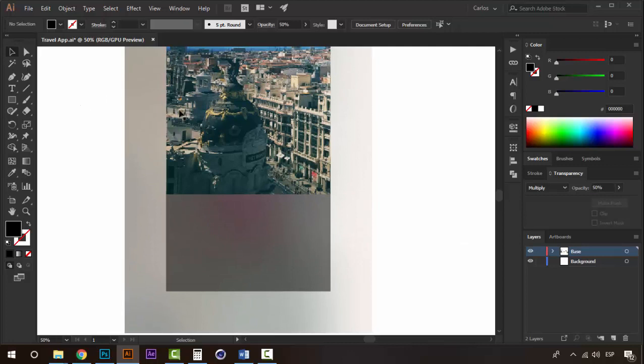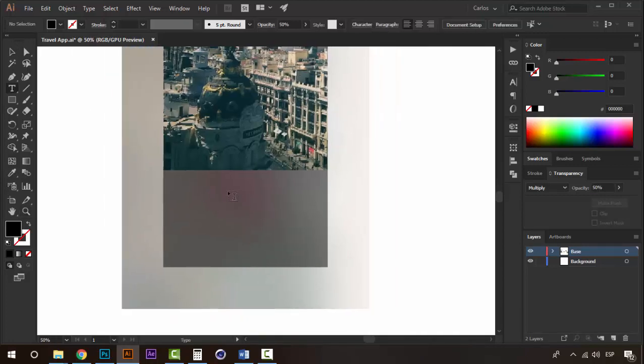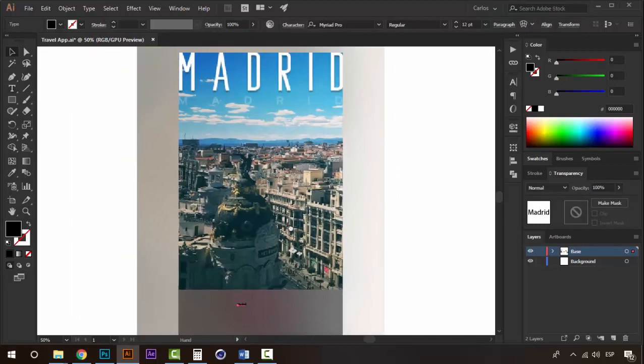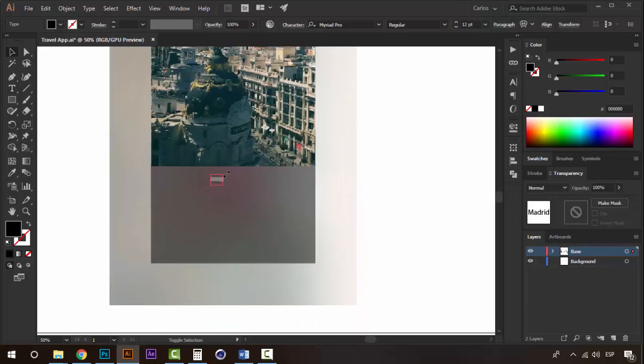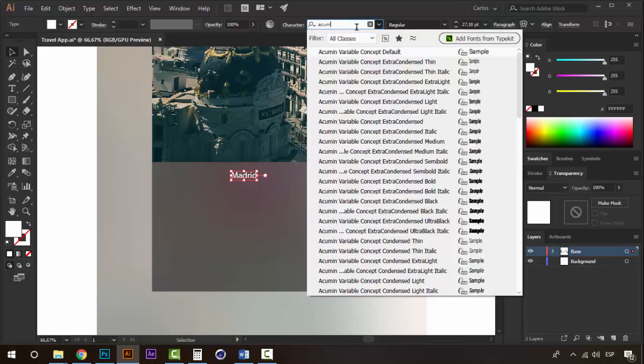And now I want to add the information. First, of course, I'm going to type the name of the city, which is Madrid, despite having it here on the image. I'm going to make this white, and I'm going to use a very nice font called Acumin Variable Concept.